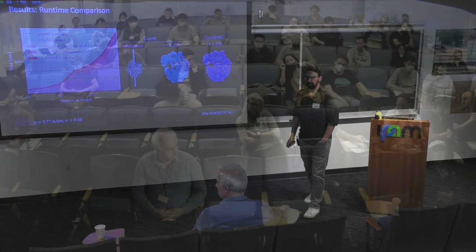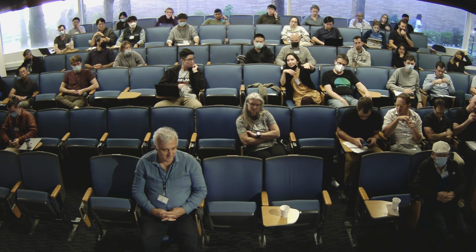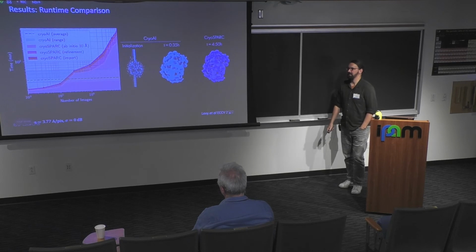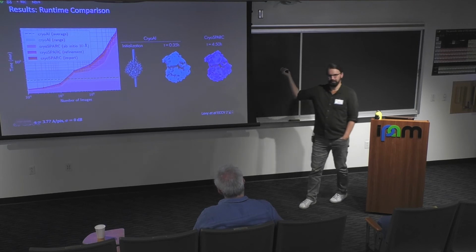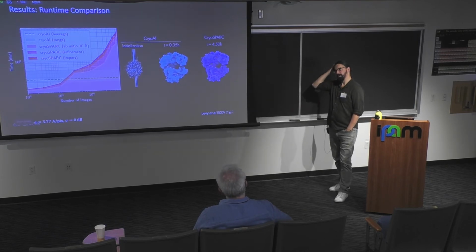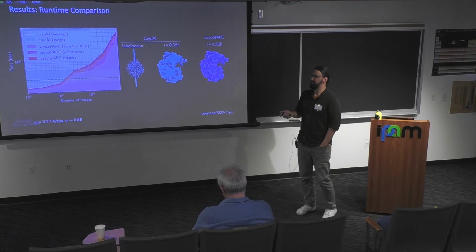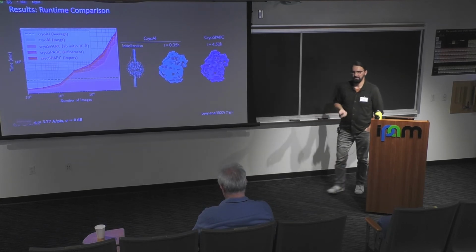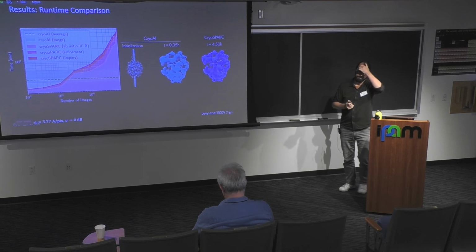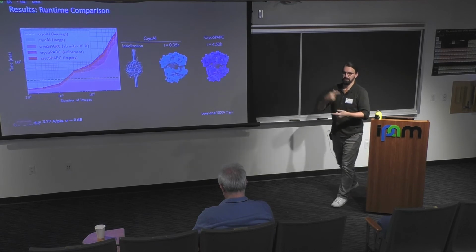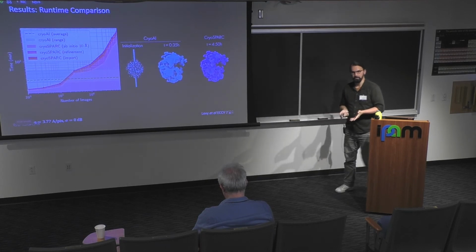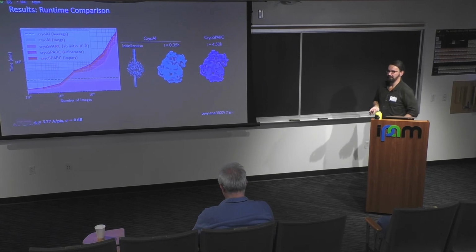Yes? So if I have another axis that is resolution, how should I think about it? Yeah, that's a good question. I don't have the plot, but it would take longer, right? I don't remember how it scales, but it's just because you have more pixels, in a way, so each iteration will have a higher computational cost, right? But yeah, we should look at that.